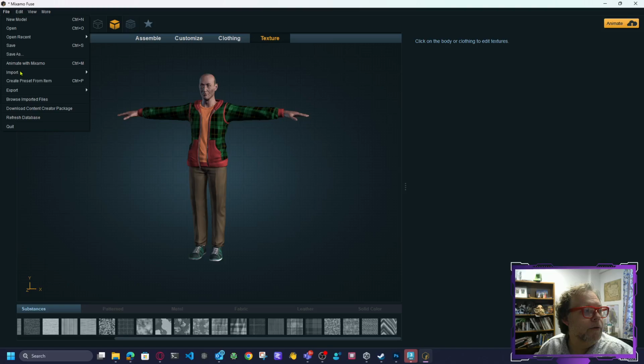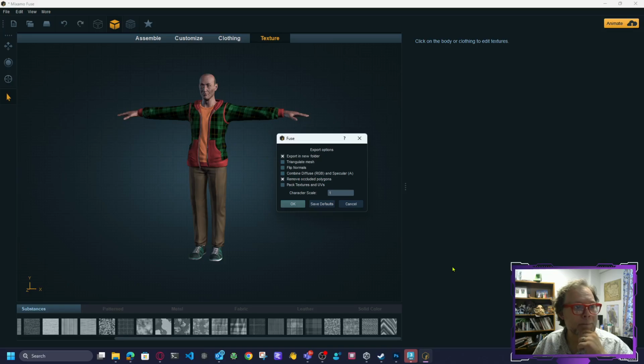Once we're happy with our character, I'm just going to go ahead and export it as an object file. While there is a button here at the top that says animate, this doesn't work anymore. So while we are going to use Mixamo, which is the same company that made this, the same software tools, we can't do it just through the interface. So I'm going to click export model as object.